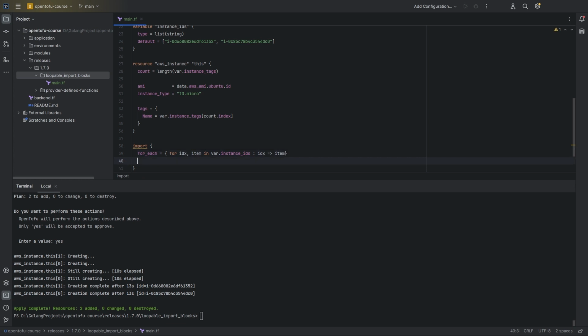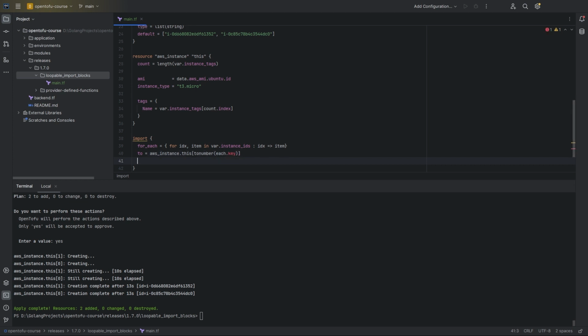For the two attributes, specify our EC2 instance resource. Just make sure that you add the tonumber function for each key. And for ID, set the value from our variable.